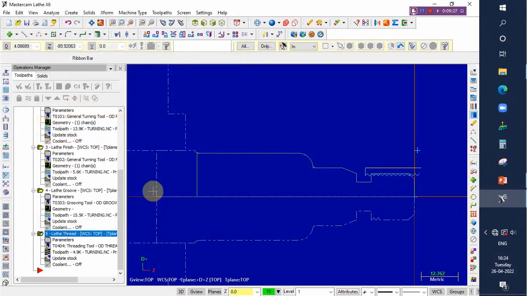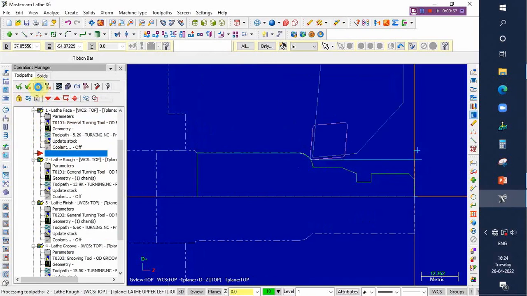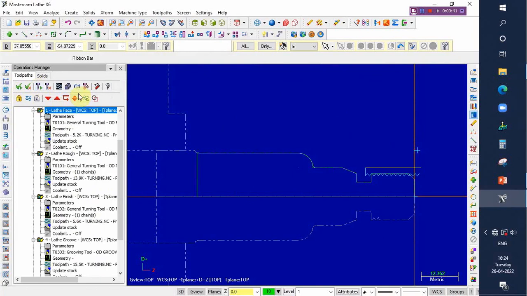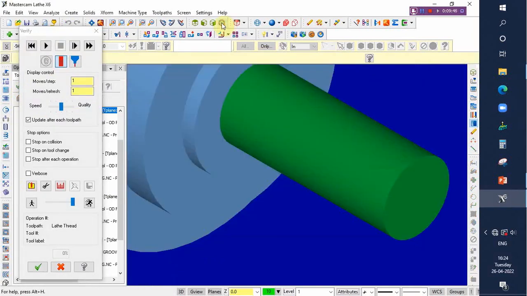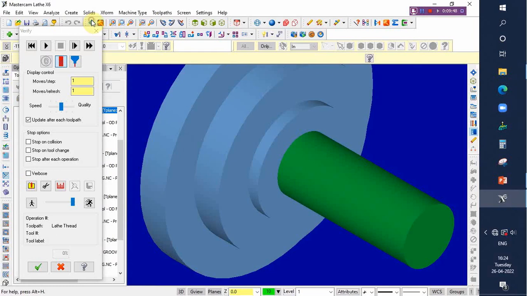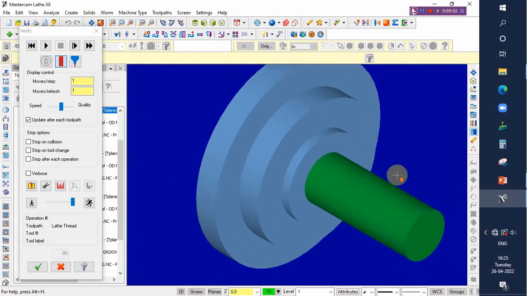Now almost we have covered all the cycles. Now we need to select all the operations. Just to see the tick mark, select here. All are selected, and go to regenerate, and then go to verify. Put it in isometric view and make it comfortable by selecting the fit to screen option. If you want, we can zoom that particular portion only.